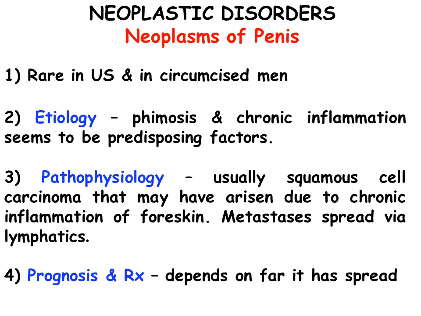There are neoplastic disorders of the penis, but they're fairly rare in the United States and other developed countries and every place where men are circumcised. This is because the highest risk factors are phimosis and chronic inflammation, which occur with people who are not circumcised, as a predisposing factor. So that's why it's not really seen that much here. Usually these tumors are squamous cell carcinomas, and they arise because of the chronic inflammation leading to activation of the cells and this sort of thing. And when they do metastasize, it's via the lymphatics. So prognosis and treatment, as always with cancer, depends on how far it has spread.